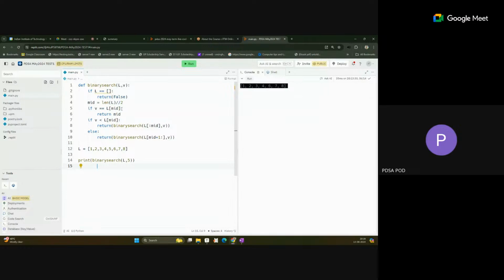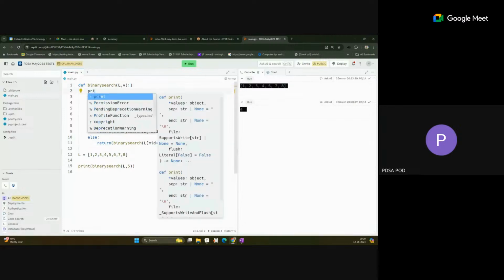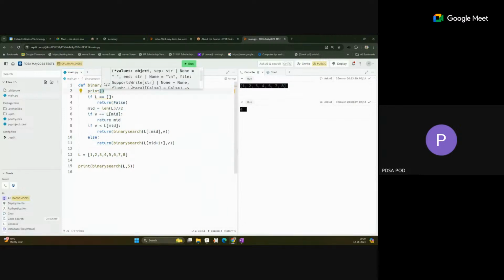True or false? It is returning index, the mid index. Let me check, yeah, the fourth index. Now let me check the id of the list which is created inside. So we can write a print operation, printing the id of L.